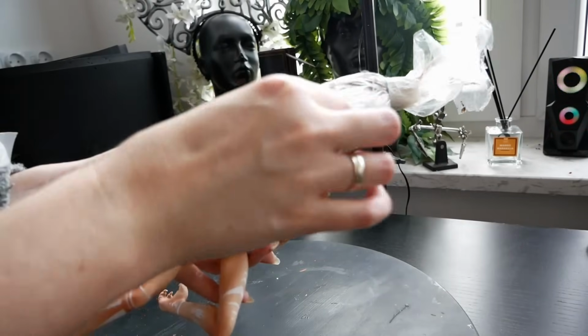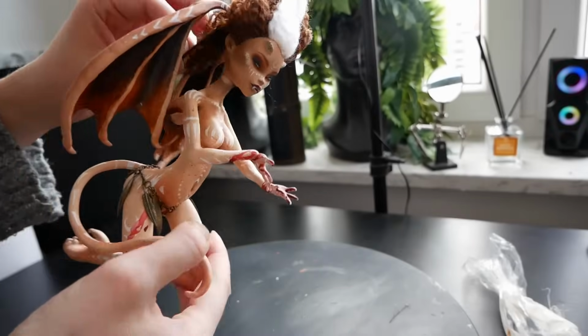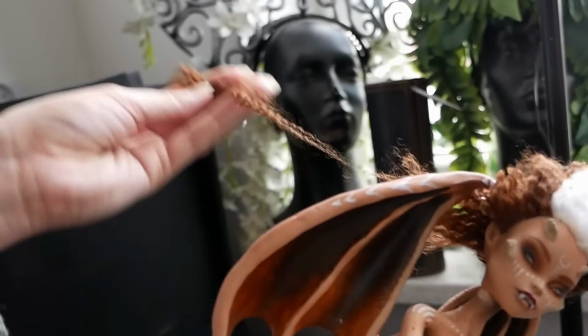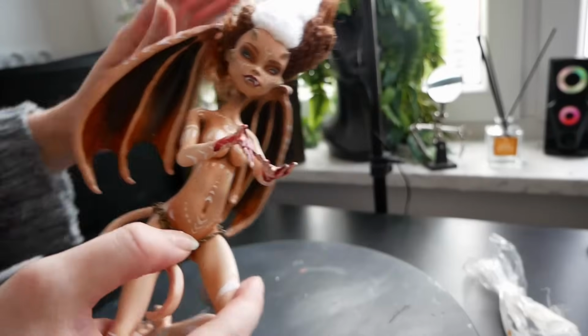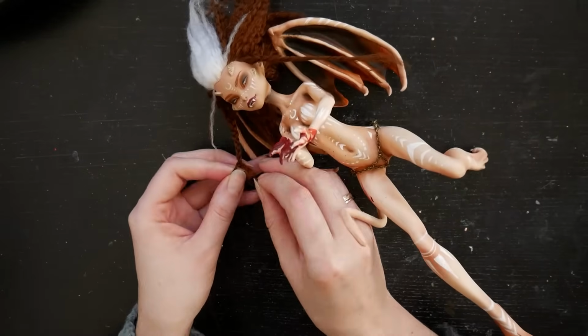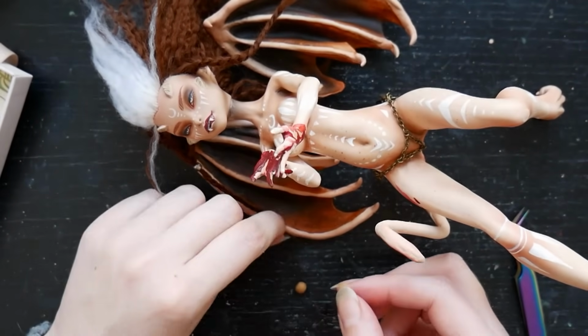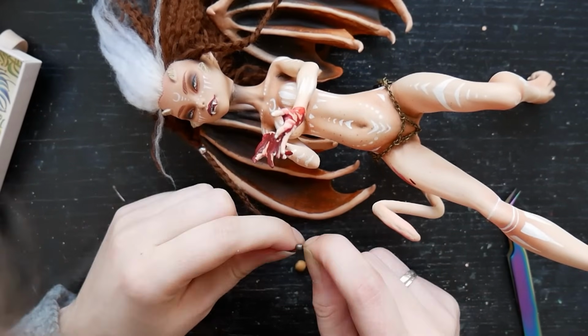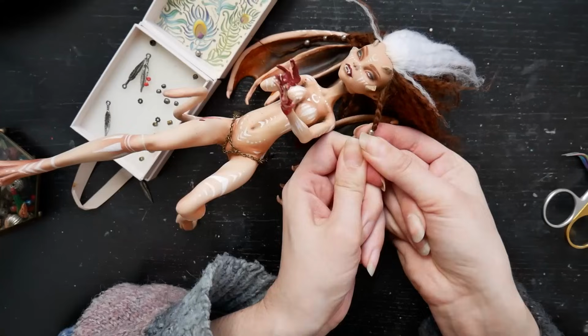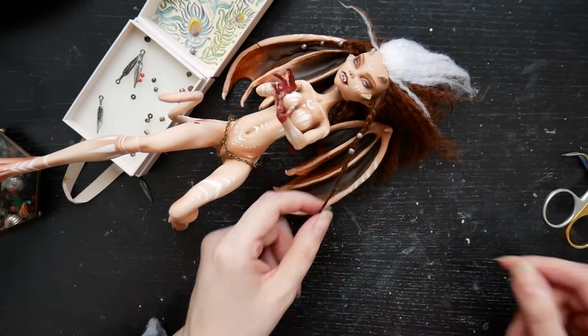Anyway, it was time to unwrap her head. I cut through the plastic wrap very carefully, but I still managed to cut off her hair on the front. Okay, it's official. This project is cursed, but it was okay. I was fine. Everything was fine. I made 2 thin braids to somehow cover the fact that one portion of her hair was 5 times shorter than the rest. And it even worked.